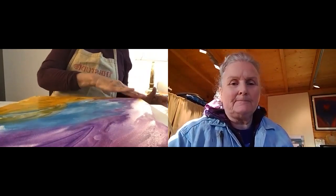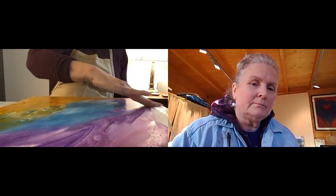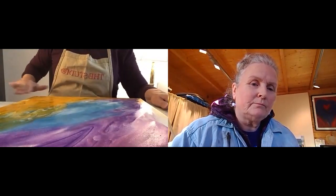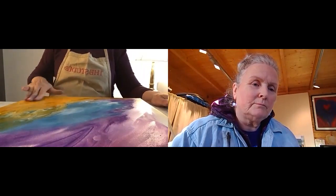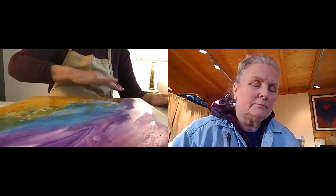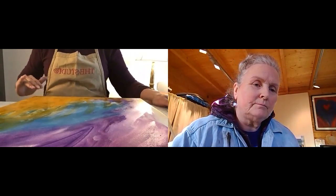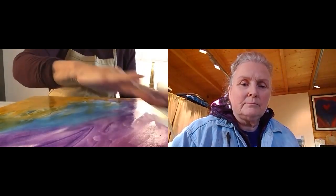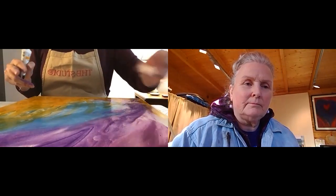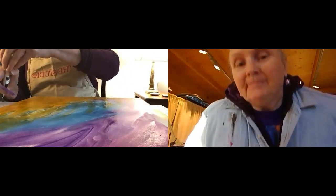I had this all set up before I went to bed last night, so I'd be ready. Oh, nice. I was talking to a friend of mine who lives in California, and I was telling her what I was going to do. Mm-hmm. And she said, take a picture, take a picture, because I want to see before and after. I said, before is a blank canvas. That's easy.